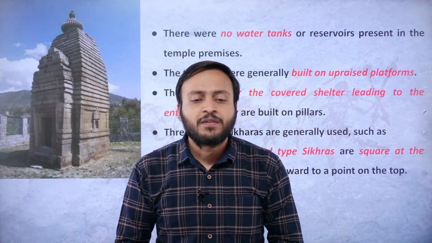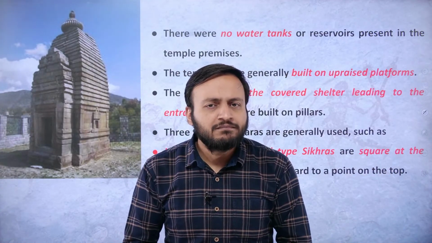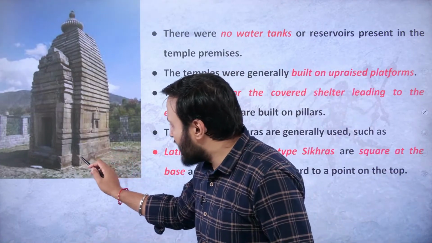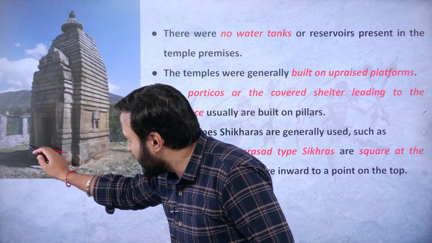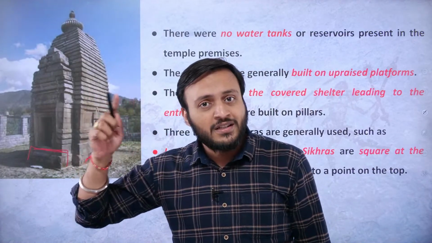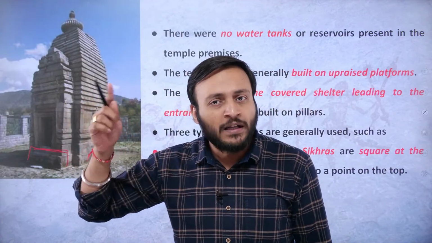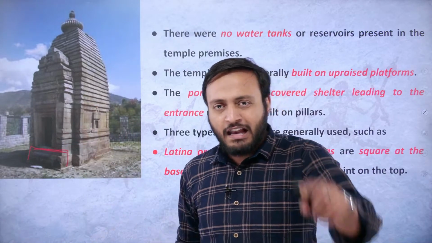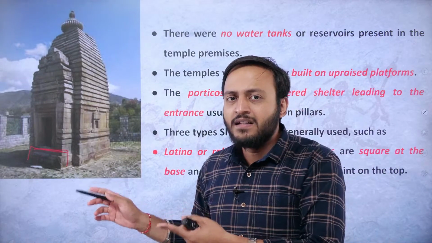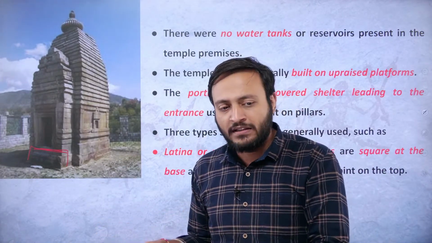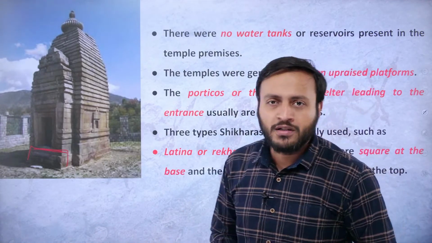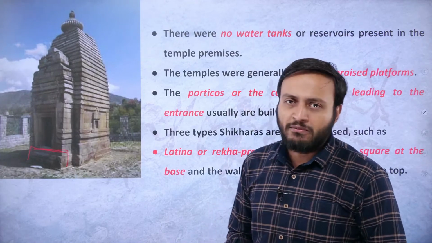Apart from that, temples were usually built upon upraised platforms, right? Upraised platforms means what? This might be having certain height. Initially, you can see these temples are built upon a very less height of platform. And guys, if you remember the classification Sandhara, Nirandhara, Sarvato Bhadra, do you remember? Tell me in the comment box which category is this, Sandhara, Nirandhara or Sarvato Bhadra. I have already told you about this categorization, very important for the UPSC prelims examination. You have to answer that in the comment box.